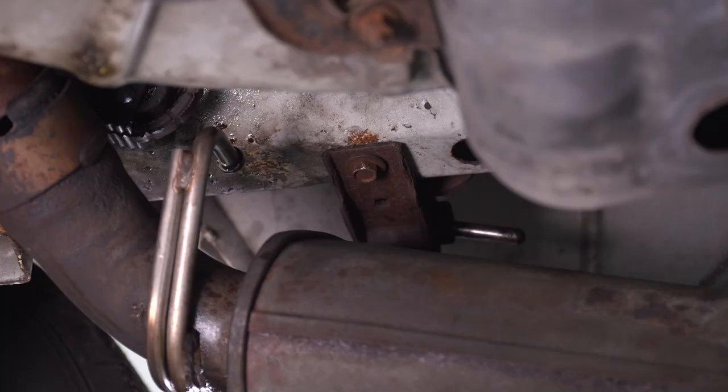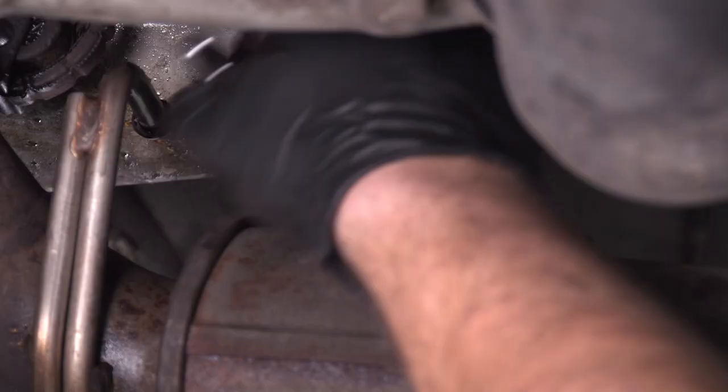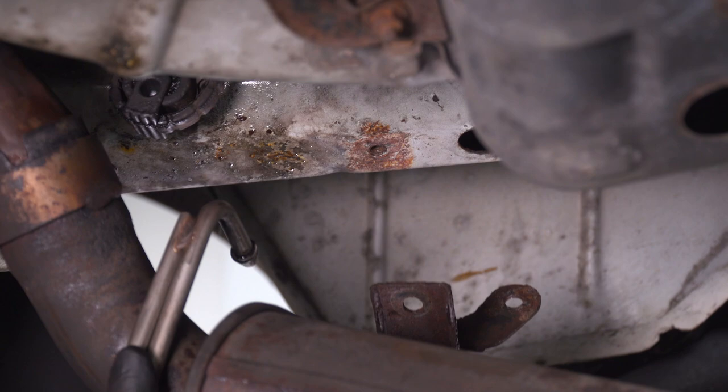All right, so now that we have the muffler at least mostly off, we can reach this 13mm bolt here on the remaining isolator on the frame. Safely bring it down and disconnect, and set your factory muffler aside.